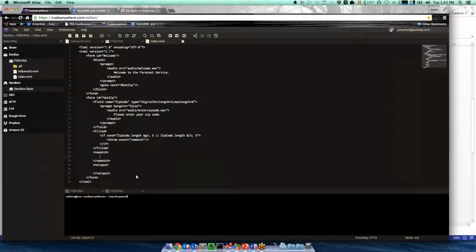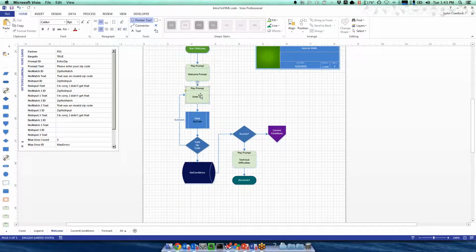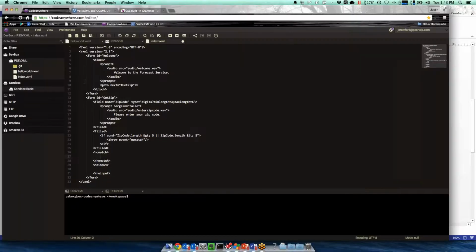So on a no match, we wanted to play a prompt. In our prompt here, we said no match was going to be that was an invalid zip code. And the name of the file was going to be zip no match. So we're going to do a prompt audio.